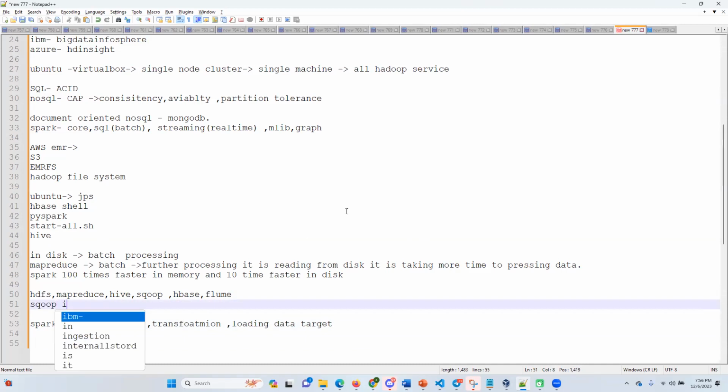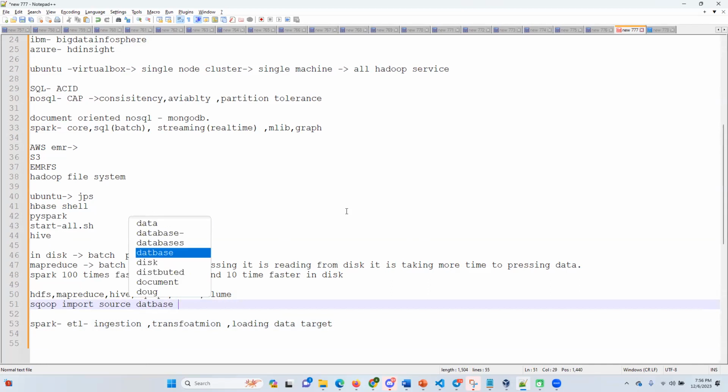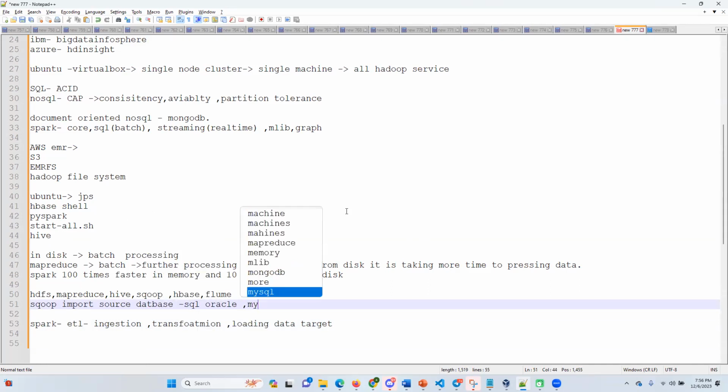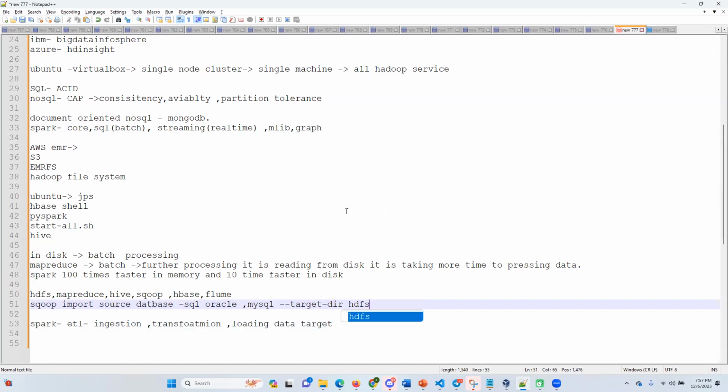I can write one Sqoop import command, provide a source database like Oracle or MySQL, and define the target directory in the Hadoop file system. If I have to read one table and write the data as a file in the Hadoop file system, who can write the faster code?